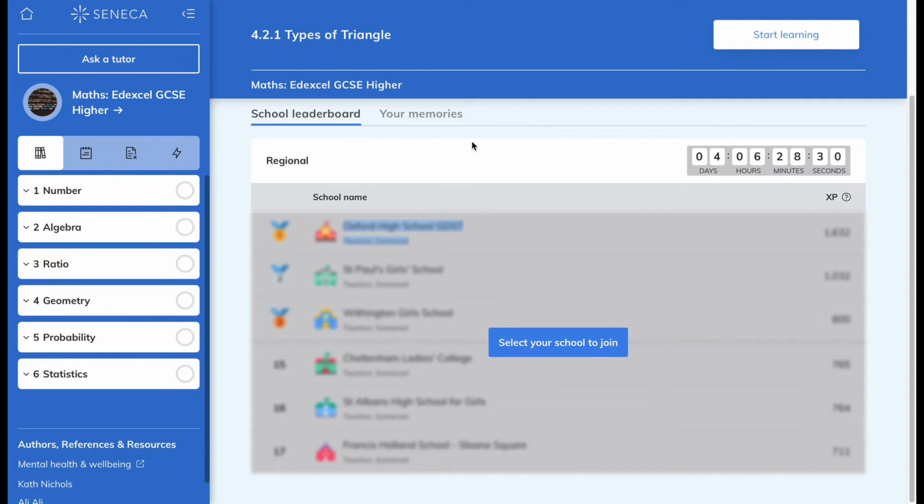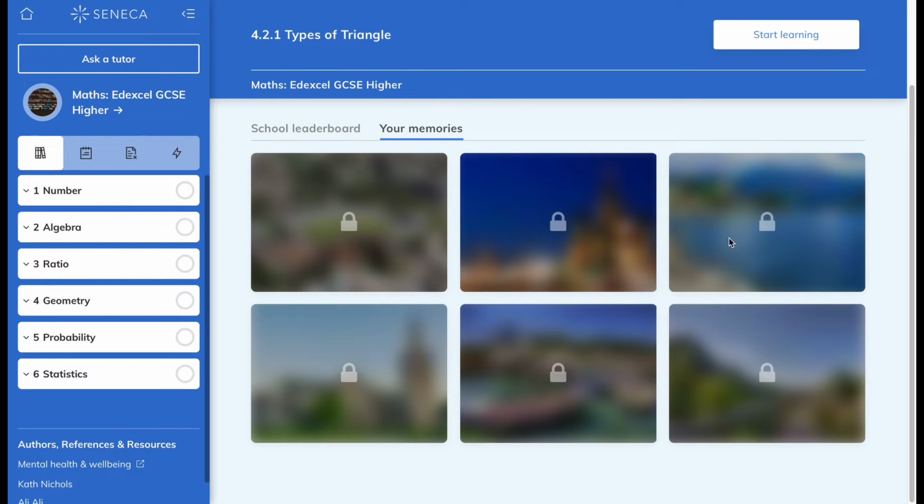And it's an opportunity to gain some memories as well. You can look around. This is a fun element. This is the memes and gifs that we are talking about, where you can divert your brain at the end of an assignment, so you can choose where this particular place is, where you assume it is on the map. That's something I very much enjoyed when I was doing Seneca. I was using it at the very early stages of its development. We were one of the first cohorts to take the GCSE Maths, so that's something that we realized.